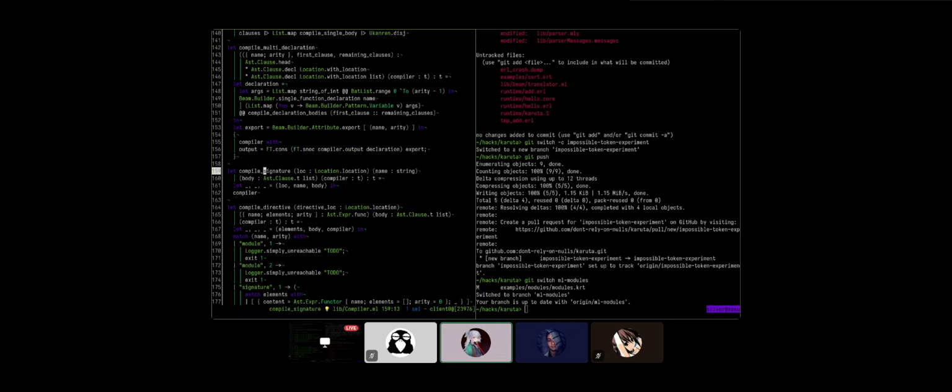Okay, so we have the body of the signature. Oh, but this is definitely not in the correct position, because compile signature will probably call compile, because the body of a signature can also have other things such as signatures in there or modules. Actually, you can't really have a module explicitly in a signature.